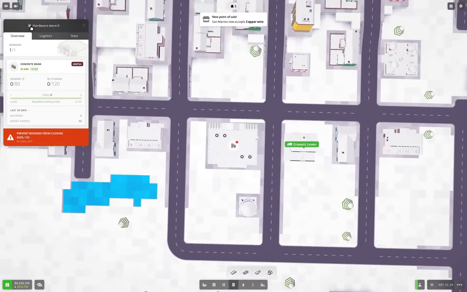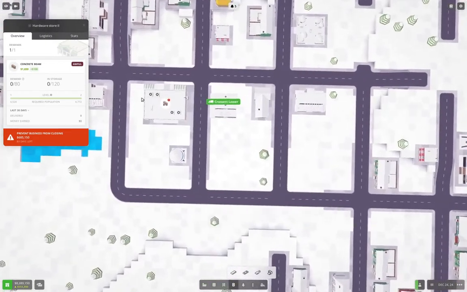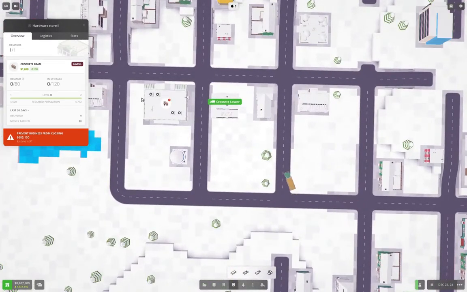now we'll go over here. And then we'll see what we get paid on the delivery. $24K. Well, that'll go down a bit, but now, will that be enough to prevent it from closing? Well, we had 79 days left, so it should be.